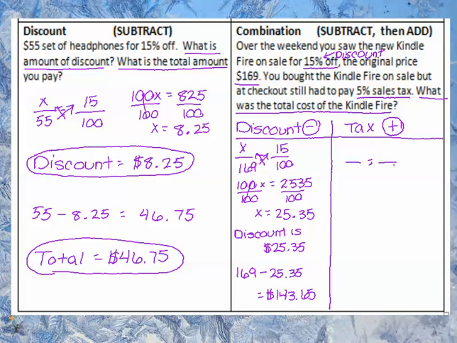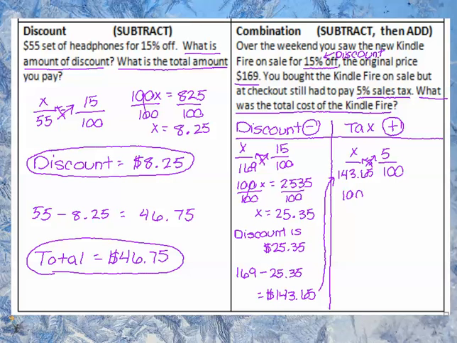It's going to be another proportion. The tax is 5% over 100. This 143 is the new price of my Kindle. So that is the new number that goes on the bottom. If you need to, draw an arrow to show yourself that it's getting plugged in there. Cross multiply. This is going to be the spot where you mess up most of the time. This is the spot where you messed up last year and then where the 8th graders usually mess up. So make sure you're careful that you're plugging in that new number.